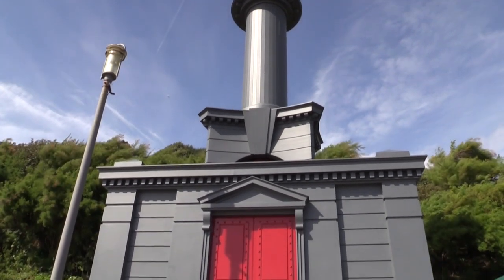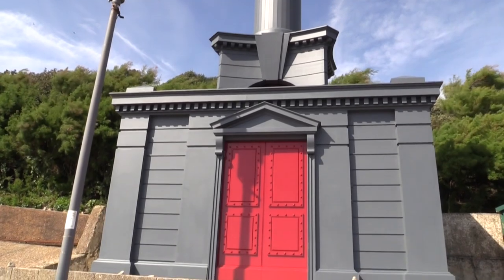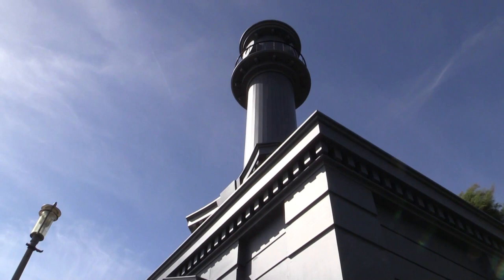I was commissioned to design a beach hut by folks in Traniel and I started off with the idea that there is no English baroque seaside architecture, so I had to fill a gap in this historical market. There's not even a baroque lighthouse — nothing early 18th century that's naval in that way. So I started to design as if I were Nicholas Hawksmoor, an early 18th century English architect, and came up with a beach hut in the form of a lighthouse in his style. It doesn't function as a lighthouse and it doesn't function as a beach hut — it is a sculpture that represents these various layers of history.